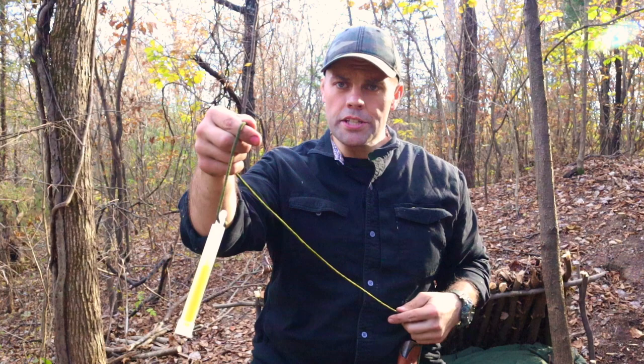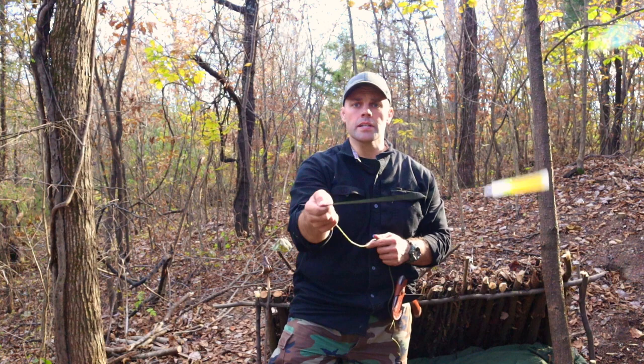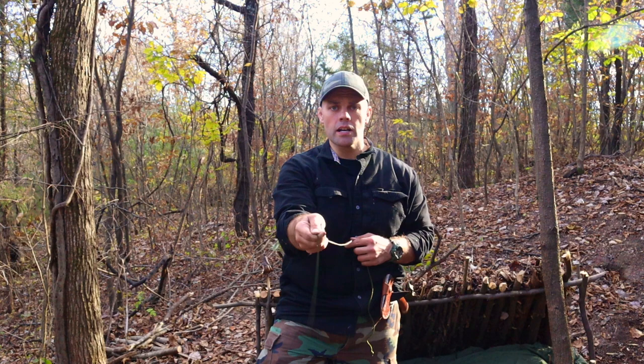All we have to do is tie 550 cord to our Chem-Lite, let it hang off, and then we can use this as a passive signal, hang it up in a tree over our camp at night to mark our location, or as an active signal, we can use this for signaling search and rescue, crack it at night, and then simply swing it in a circle toward the direction of search and rescue or the direction we want to signal. And this creates an awesome signal at nighttime that we can use in the event search and rescue is inbound. We can use this to signal them and bring them into our location for rescue.